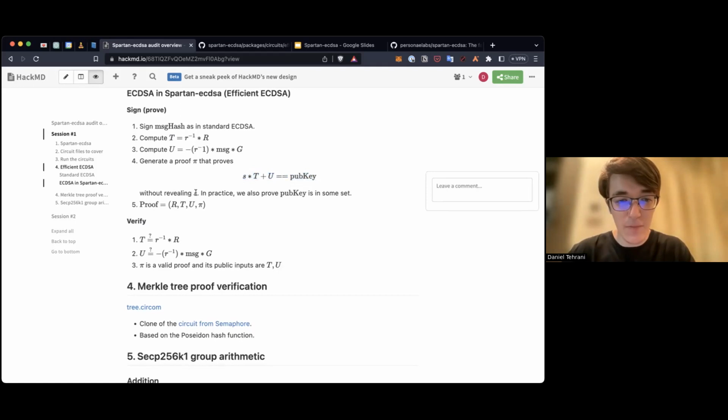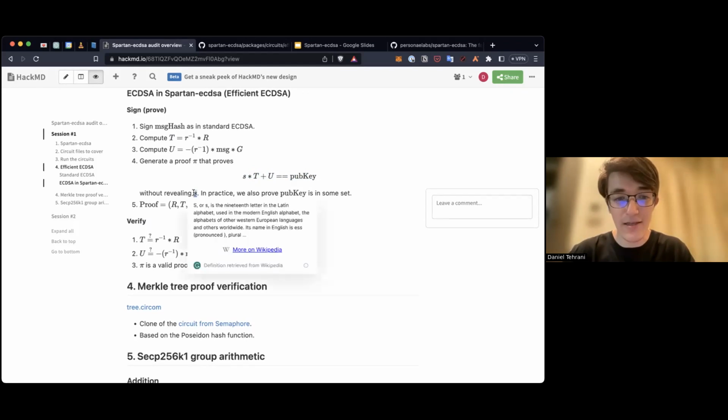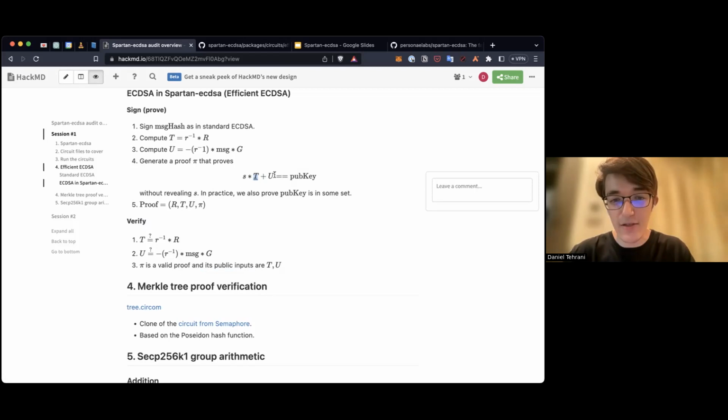The private input is S, so we don't want to reveal S, because by revealing S, we will reveal the public key. So we want to keep the S here private, but we will make T and U public inputs. So in the signing or proving of Spartan-ECDSA, the output of sign proof is the proof, or the group elements R, T, U, and pi.